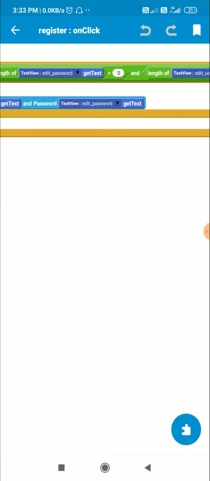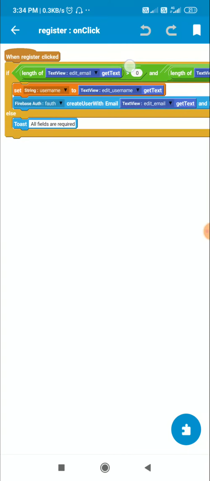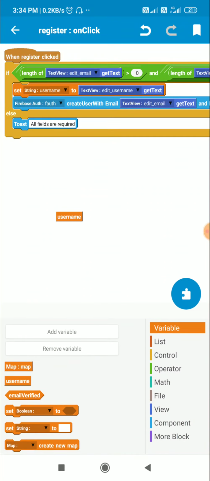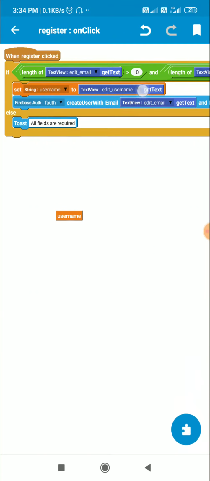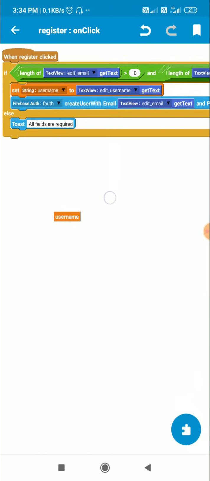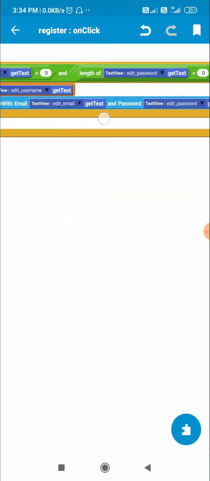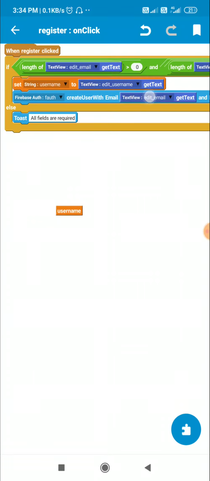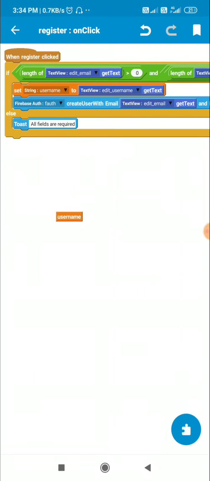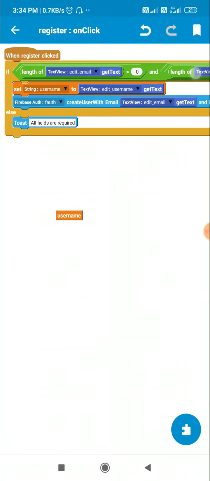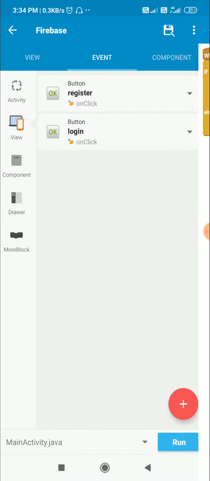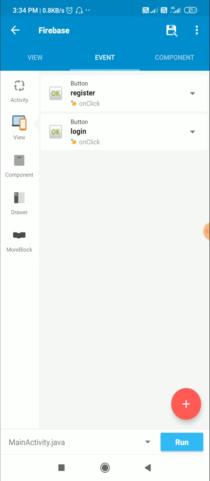If the length of all these edit text fields is more than 0, then I set this string variable username to edit username get text, and I create user with email, edit email and password, edit password. So this will create the user, and if any of these fields is empty, it will toast "all fields are required". So this is when register button is clicked.